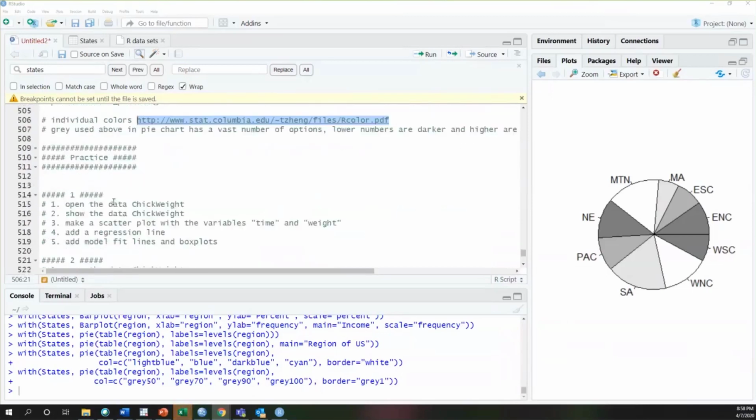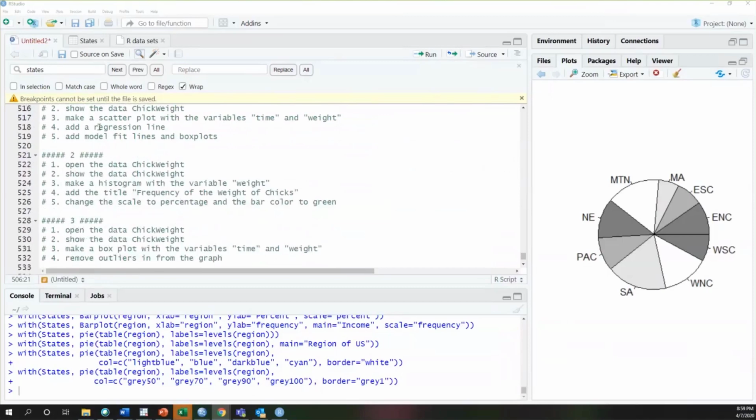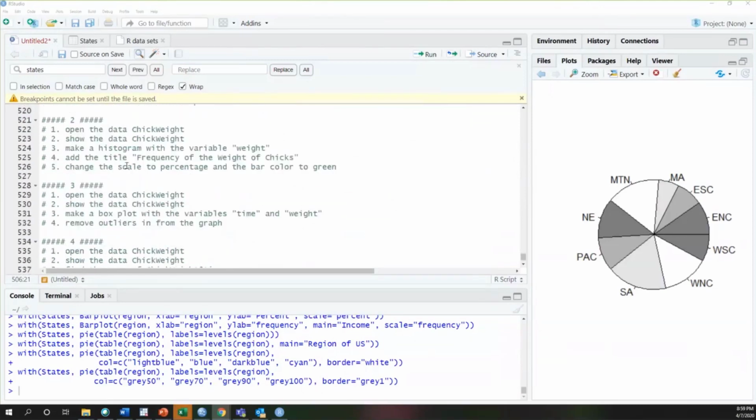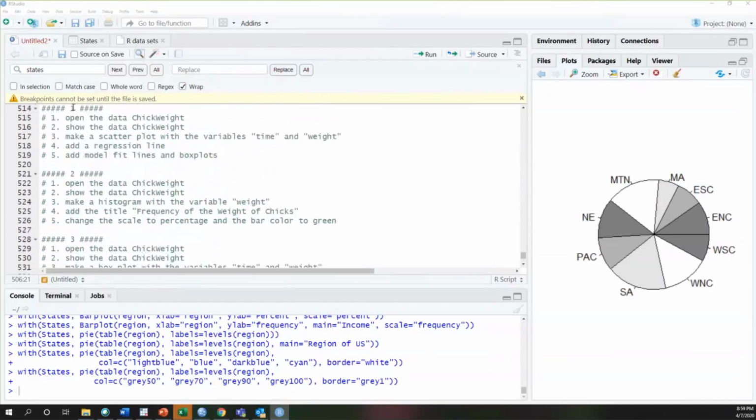There's these practice questions at the end. These practice questions will walk you through different things that we have done today. So if you would like to practice and then come to R2, or if you just want to practice in general, I have all of these questions built in here. The questions get more challenging as you go through the section. Question set 1 is not harder than question set 2, but going down they get harder. So this is the easiest, and then this is the more advanced section.